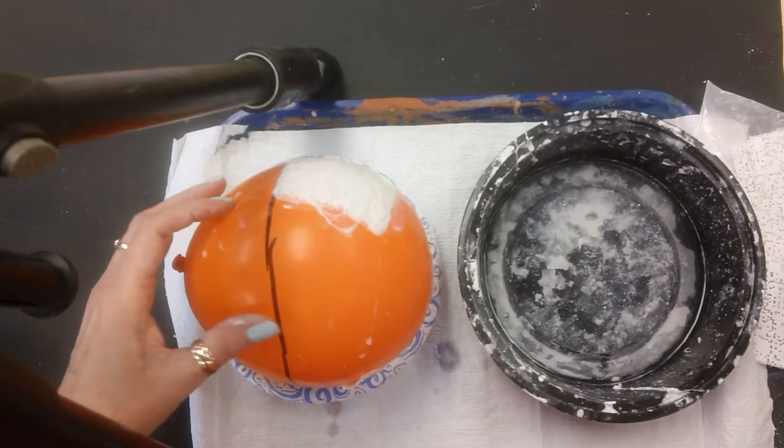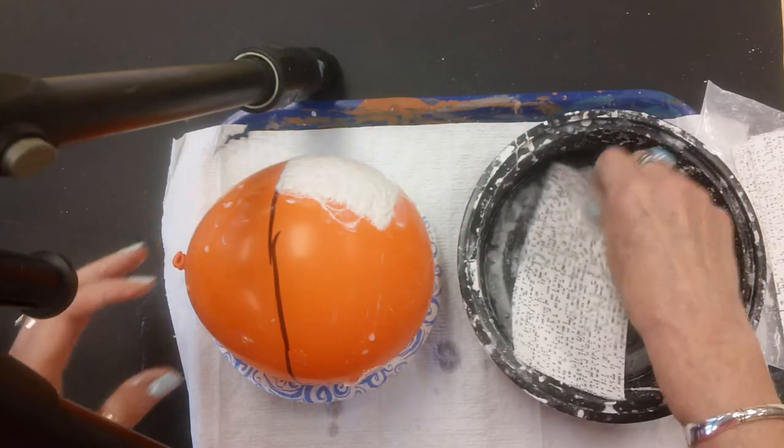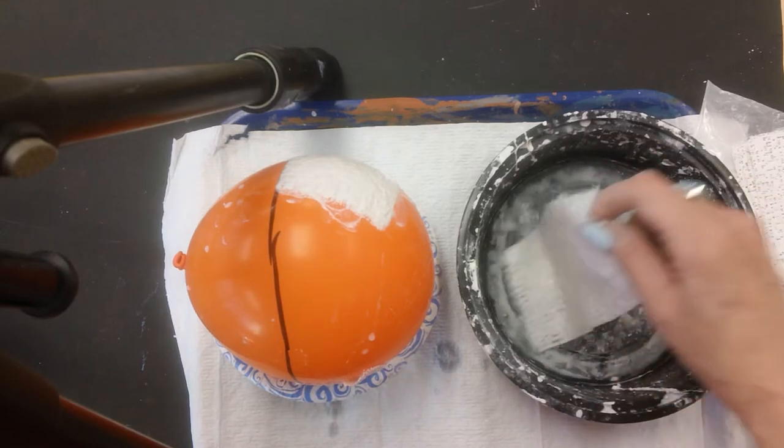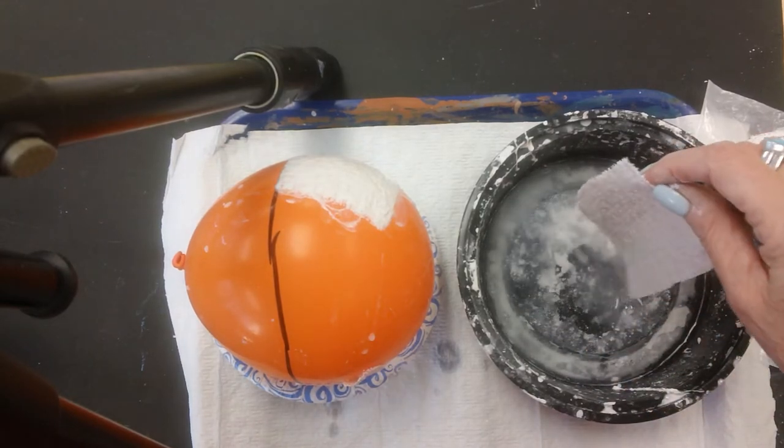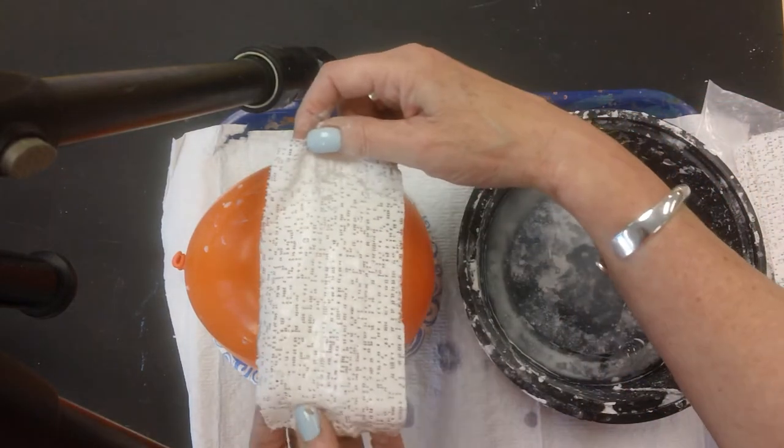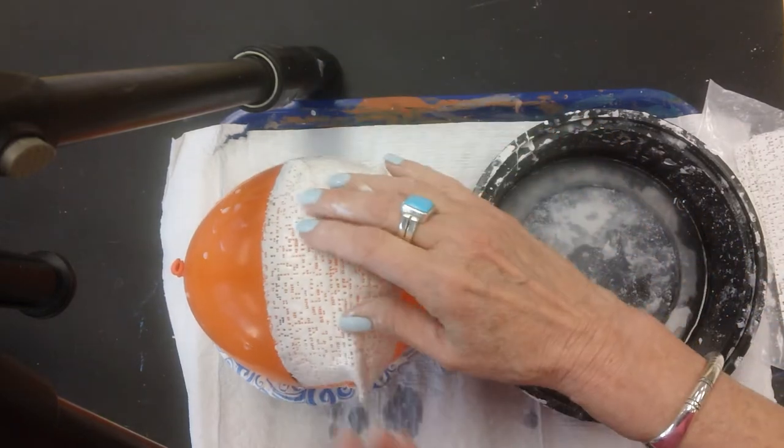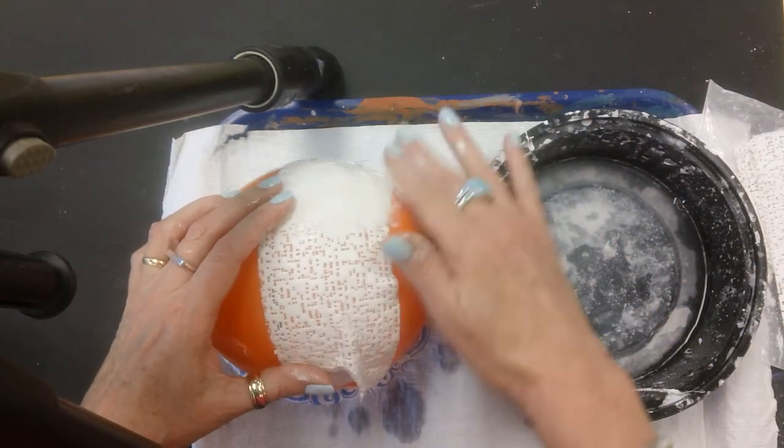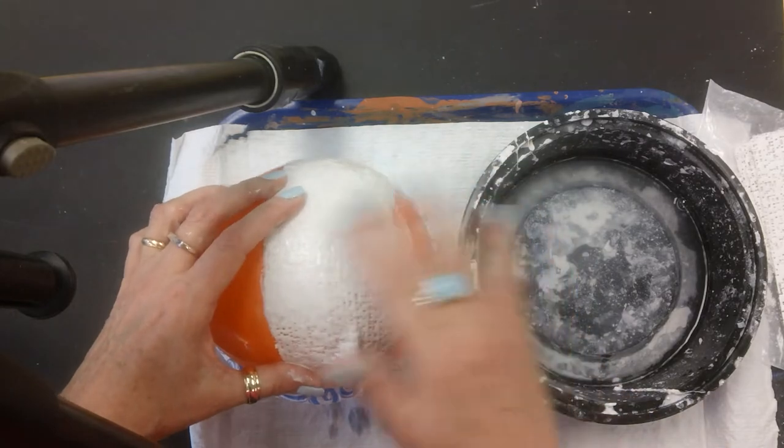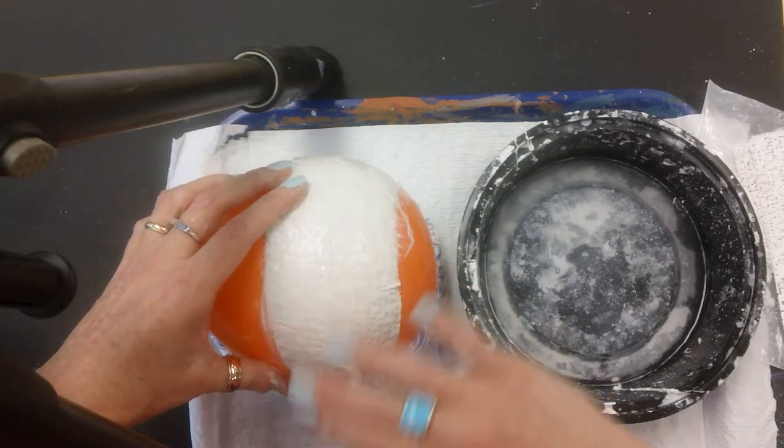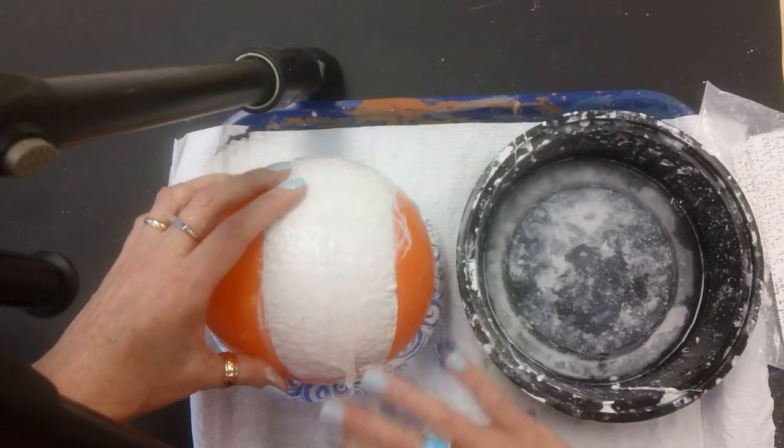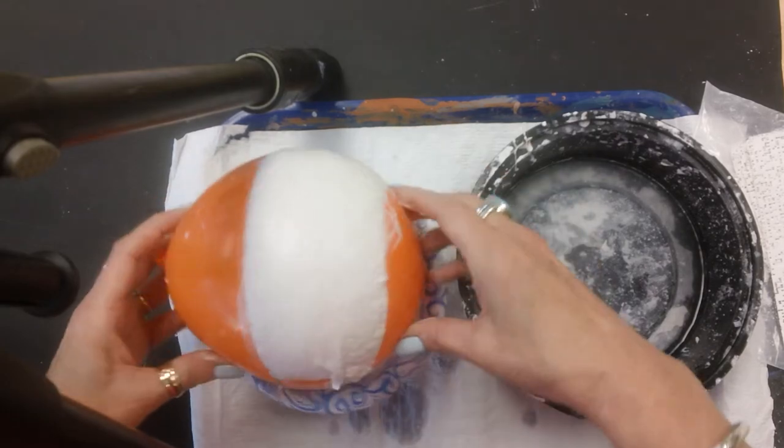Everyone's not going to do this at the same time because I'm going to need to help people. So we will have small groups doing this and everyone else is just going to patiently wait their turn. And you can see that I just wet my next plaster rectangle. And I'm going right over that line. I'm going to turn it.